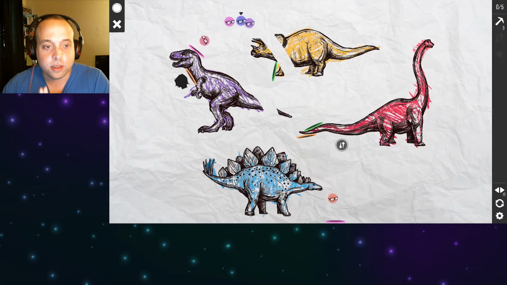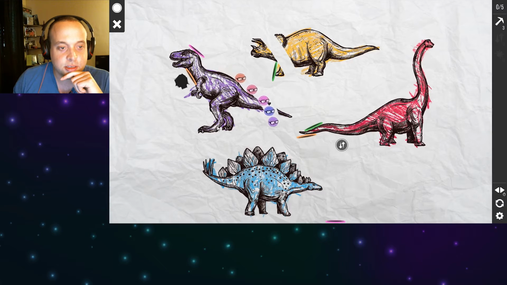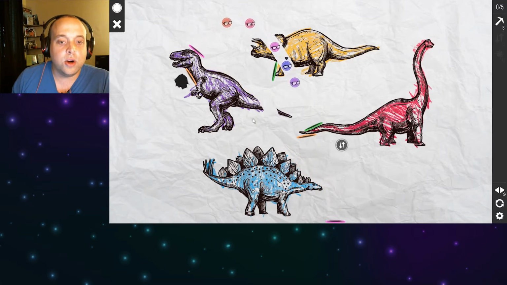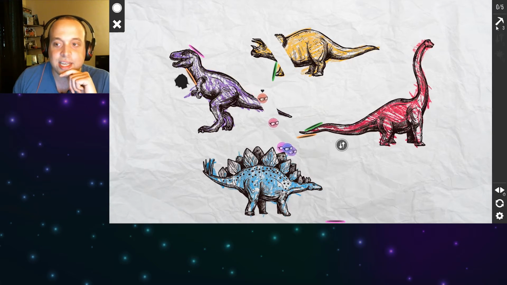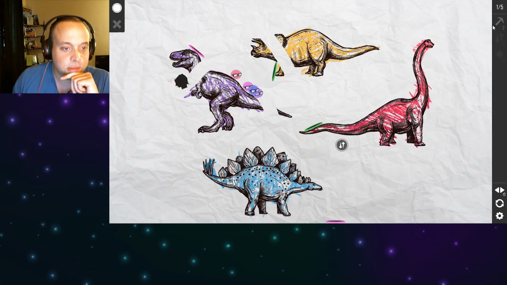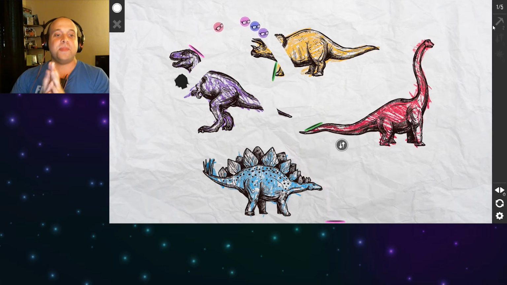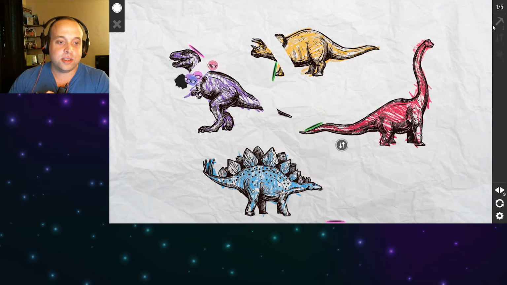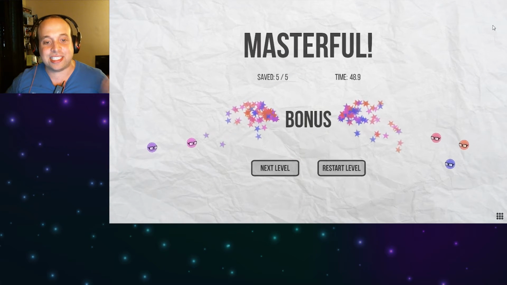Okay, wait. Okay. Not bad. Let's see. Who gains the most speed here? The last guy. Okay, let's use the last inkling here. Oh, I got it! Yes! Nice! And I got the bonus!